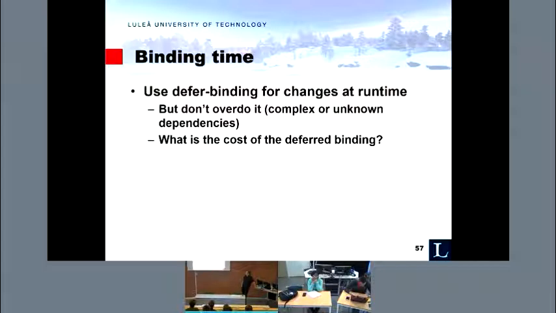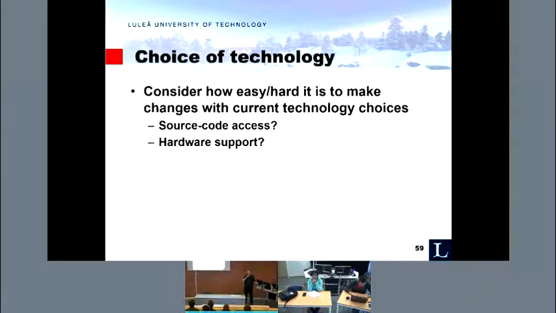Binding time, don't overdo it, because you may have complex or unknown dependencies, etc. You can also consider the cost of deferring binding like this, because there is a complexity with it. You may introduce possible faults, like if people are doing poor scripting, will that actually cause some breaking or some bugs or whatever? Or is this safe enough? Is it time consuming to add these types of scripts or late add-ons in the end? Does it affect performance, speed and communication flow, etc.? Things to consider.